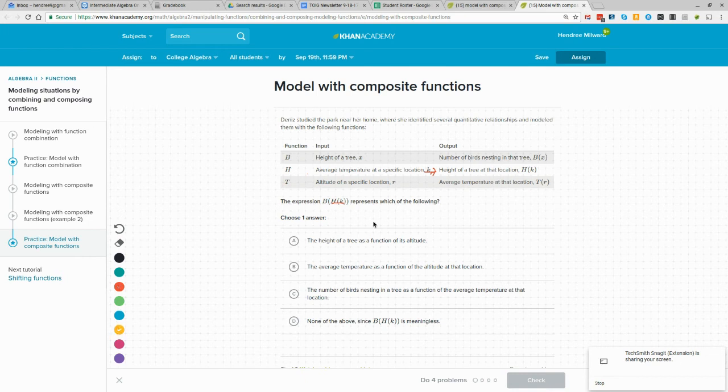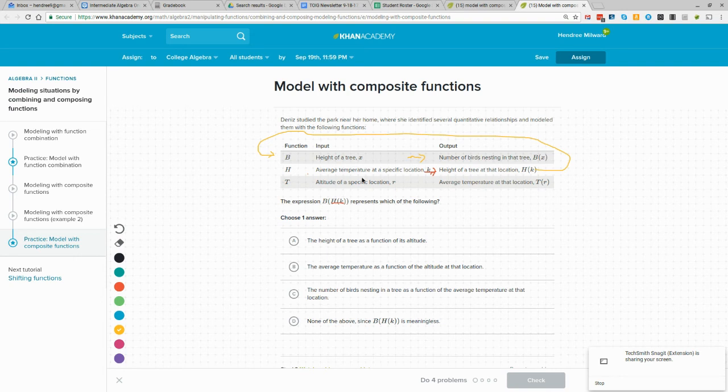So what happens is, let's see how well I can draw this. It gets put into the input of B, right? And it's nice because it's a proper input for function B, because this is a height, and function B needs a height of a tree as an input, right? And then function B spits out the number of birds in that tree, okay?